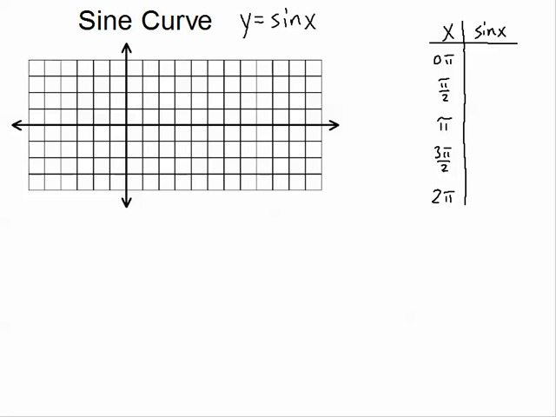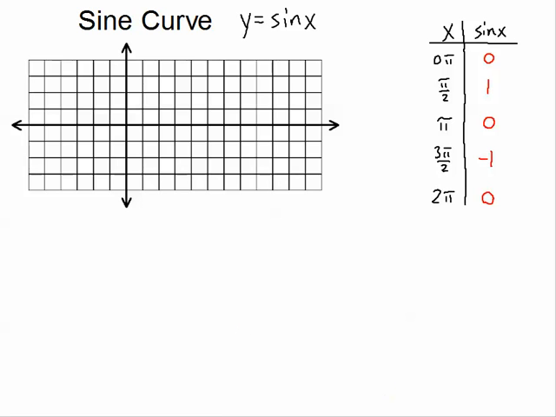The sine value at each of these angles: the sine of 0 pi we saw was 0. We're looking at the y coordinates, 0. And then at pi over 2, the sine is 1. And then at pi, we're back to 0. At 3 pi over 2, we're at negative 1. And back to 2 pi, we're at 0. This is just a quick t-table to start a sketch of the sine curve.